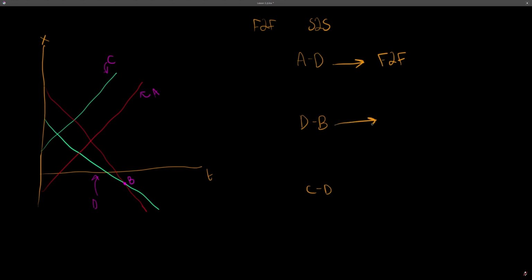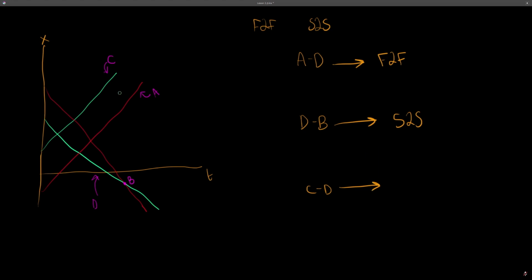Now D and B, let's look at line D. So this is line D, and this is point B. So it's asking us what is it doing at point B? Now, they're both going in the same direction here, so they're not going to be crossing each other. But in this case, one line has a greater slope than the other line, meaning that their slopes are not going to be parallel. So that means they're going side to side, but in the same direction, which is why it's not face to face.